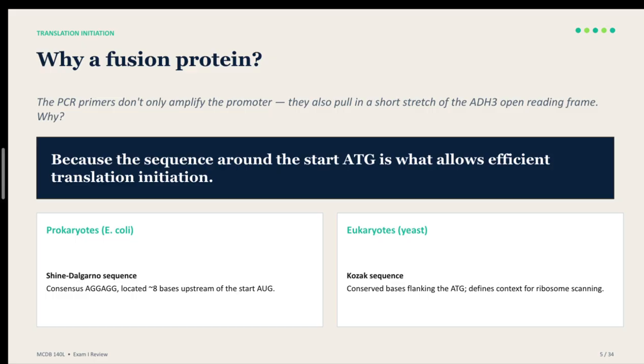coli into something that's eukaryotic, yeast, while the DNA and the genes and a lot of stuff is conserved, the actual reading of the sequence and the transcription and translation of it isn't really working the same way. Like you don't have a Shine-Dalgarno sequence to recognize where to start and properly do your translation, versus in eukaryotes, you need a Kozak sequence.